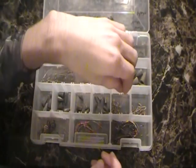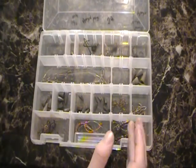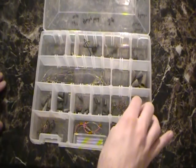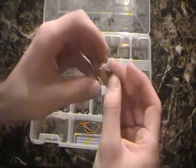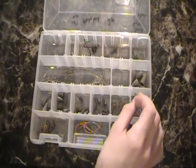I haven't really got a chance to use those a whole lot, but they're there just in case I need them. Sometimes I take people fishing, and they show me rigs that I want to try, and I might need a certain terminal tackle. So I like to keep a wide variety. And then I have just some regular swivels. I used to use these a lot, but not so much anymore.